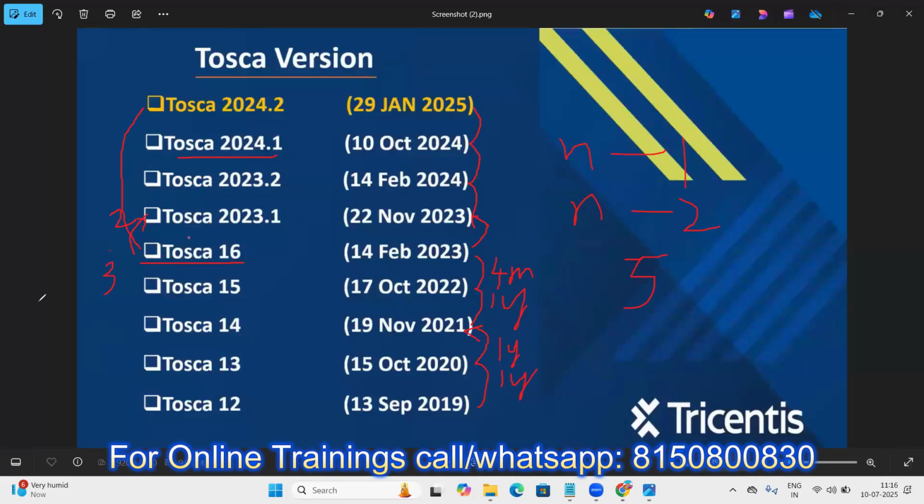At least 10 to 12,000 are there in 2024. 2024.2 they will use for trial purposes, if they want to do any R&D. So these are the versions.